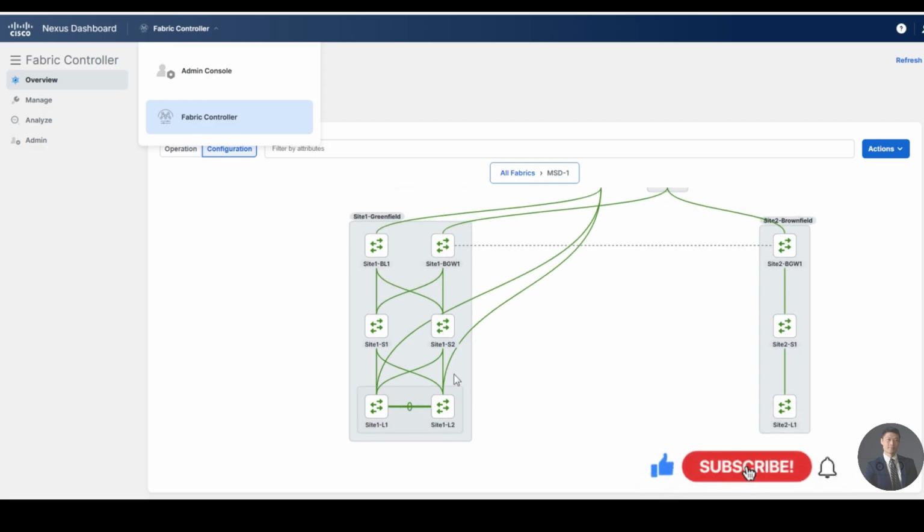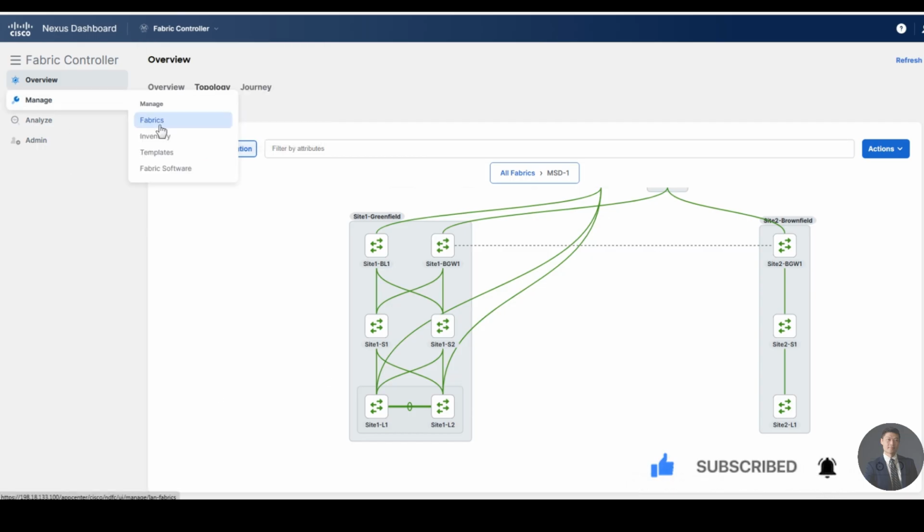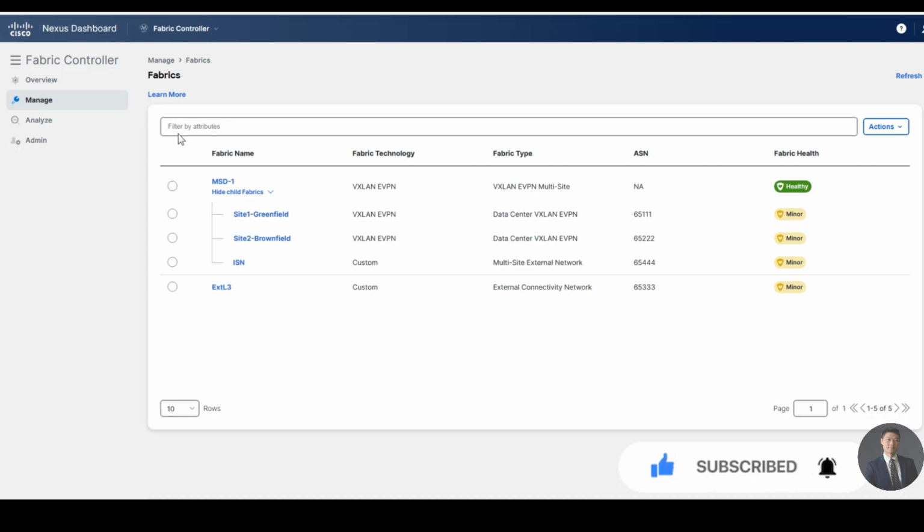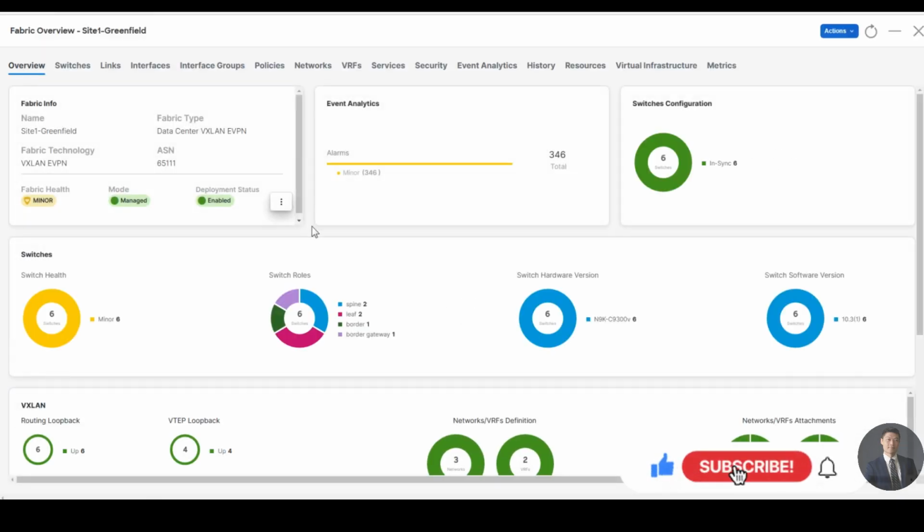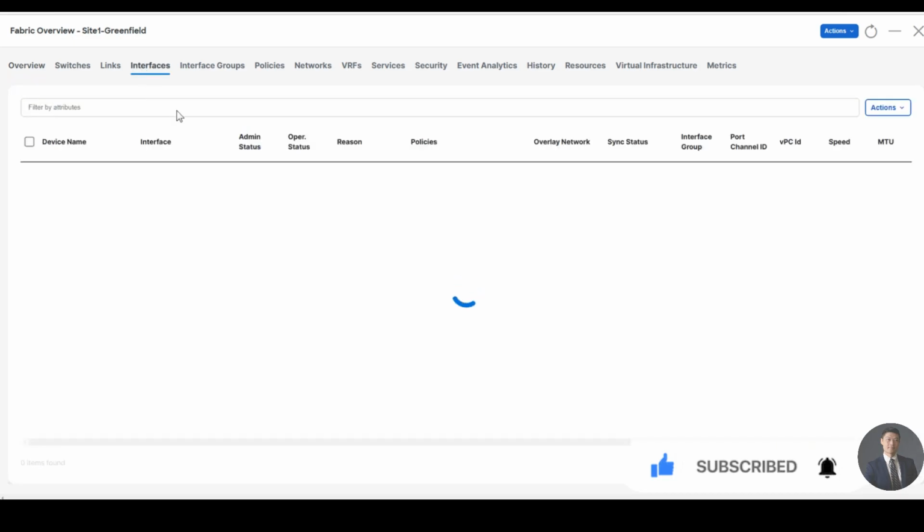Let's go to Mesh Fabric. Let's double click side 1 greenfield. In the fabric overview page, open the Interface tab. At the far right here, we will create interface.